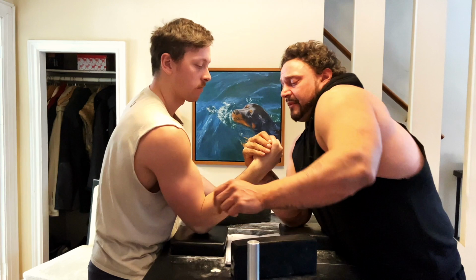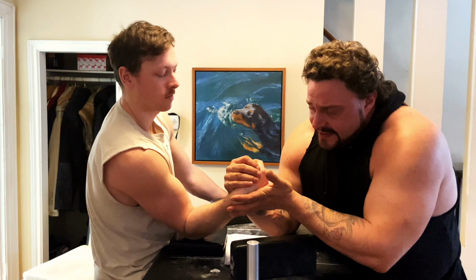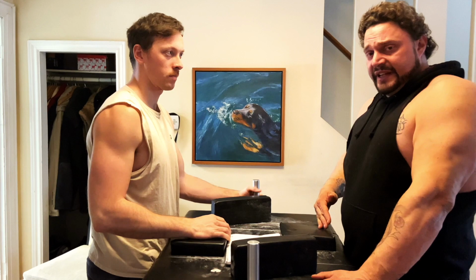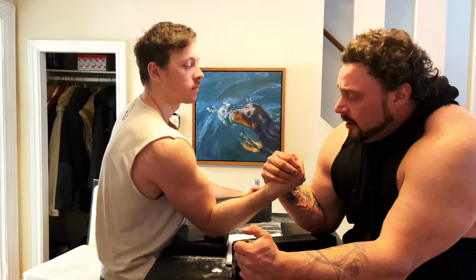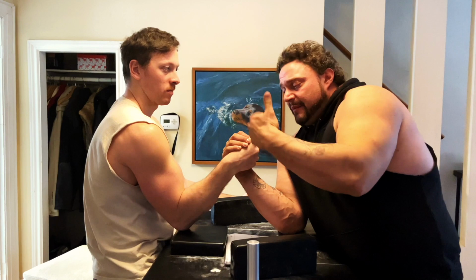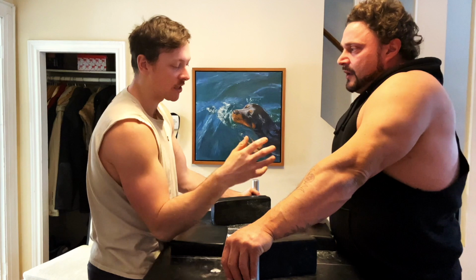Even though he's up in my hand a bit, again, it's a game of millimeters. It's so much different than this. It's a completely different game. Definitely, yeah. So again, the elbow placement, a way I love using that is I'll get into somebody's arm, drag them back a bit, and hold them here. Then they'll go to drag and pull me all the way to the side of the pad, and I just go with the pad, and all that effort they tried to put in, they basically don't get any resistance until they've used up all their pad. Yeah, and you use that time to gain a better position while I was trying to be offensive.